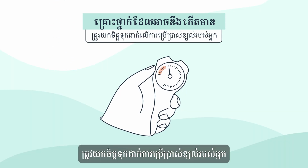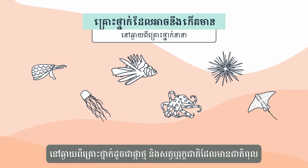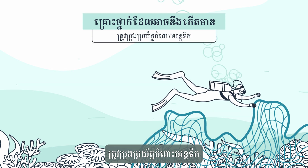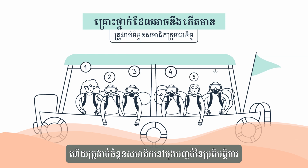Be aware of your air consumption. Working underwater can be strenuous. Stay clear of dangers such as corals and venomous marine life. Be aware of any water currents. Stick to the time frame and do not stay longer. And always do a head count at the end of the operation.